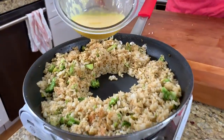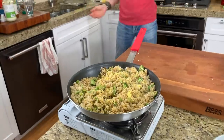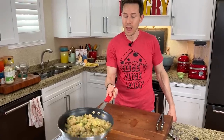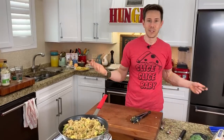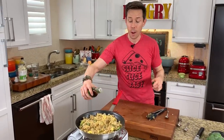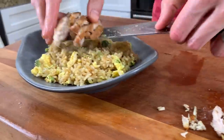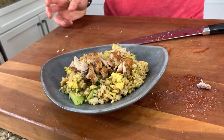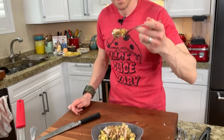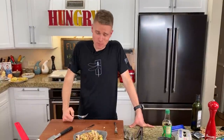Add all the rice to the pan with a tablespoon and a half of low-sodium soy sauce. Mix it up — you can see some of the rice getting crispy on the bottom. I call this the paella effect, or socarrat. With minimal ingredients I'm adding flavor and texture wherever I can. Make a well in the center, add three eggs, scramble them up, then break the wall and bring everything together. Cook another couple of minutes, check for seasoning, add a little more soy sauce. Plate with the fried rice, slice into a crusty chicken thigh, and lay it over the top. That chicken thigh is banging with flavor — the rice is fluffy, tender, perfectly seasoned, and I love that soft scrambled egg.